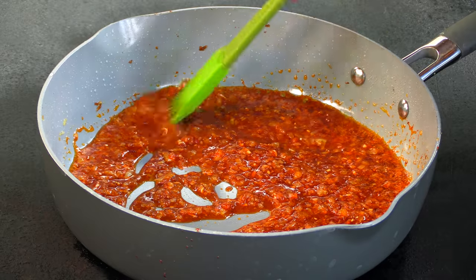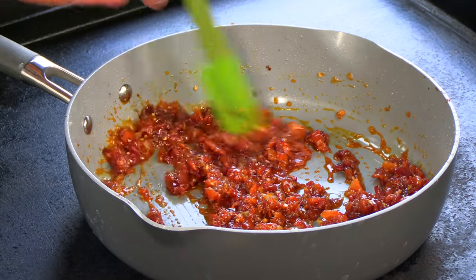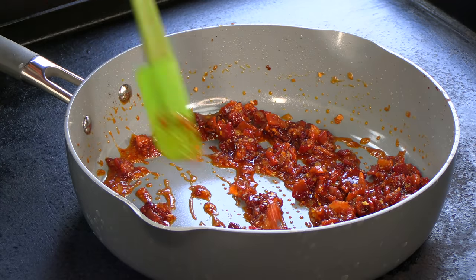I want to get this heated up to where it just starts to bubble and I want that dehydrated garlic to start hydrating. You can do this days in advance if you wish — honestly I would suggest it, especially for burgers. Do it ahead of time, just a couple days ahead, throw it in a jar, put it in the fridge, you're good to go. You want that nice jammy consistency. Bear in mind that as this cools it's going to stiffen up even more. That looks good, so now I'm just going to get this into a glass bowl and allow it to cool a little bit more.